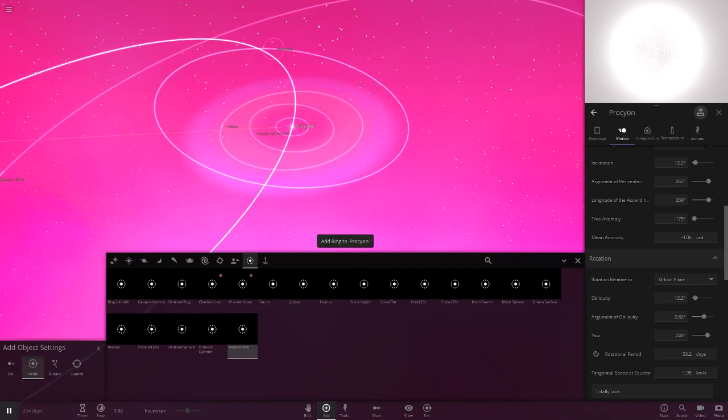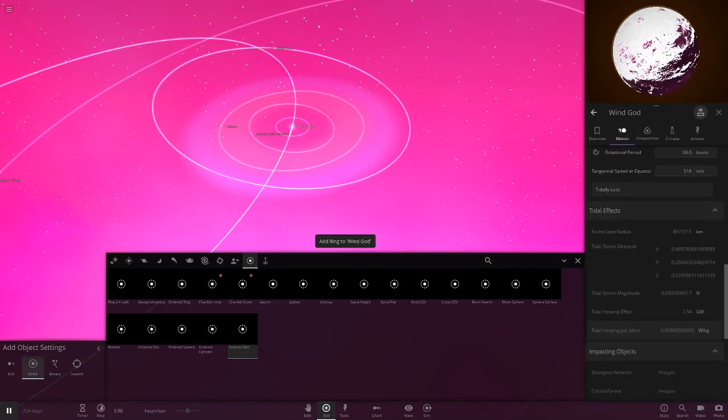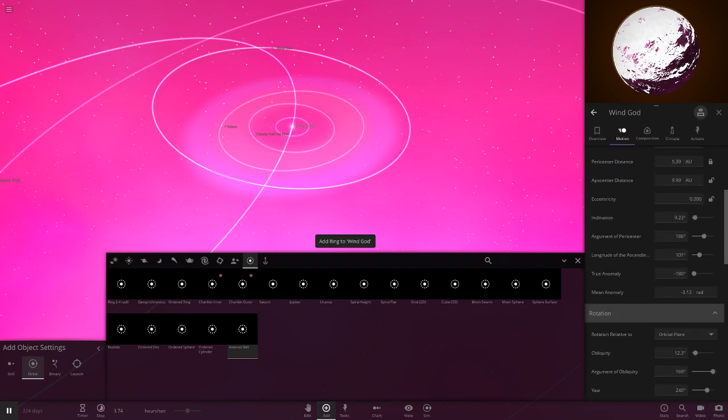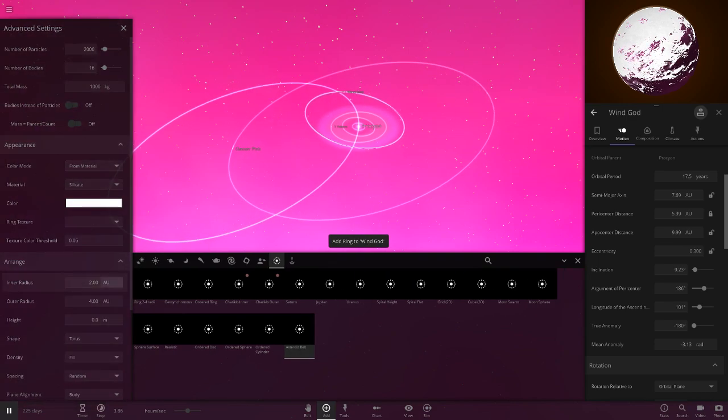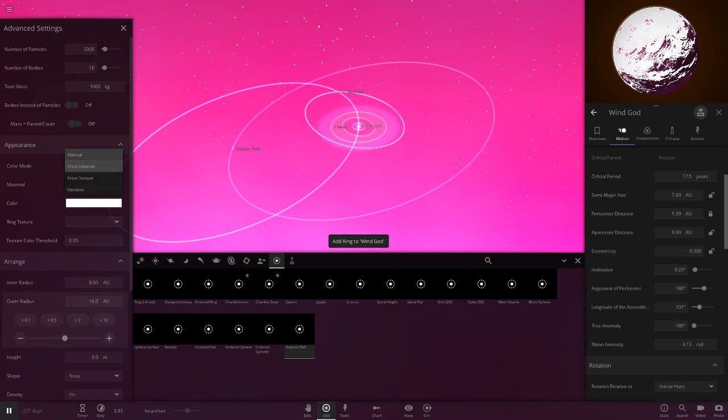Okay, how far away is Wind God at its outer? Okay, so Wind God goes to about 7 AU. So we'll start the asteroid belt from about 8 AU. So, yeah, 8 AU. We want to keep it on AU. So we'll go 8 to about, let's go over about 8 to 16. So there we are. Then we're going to go to manual.